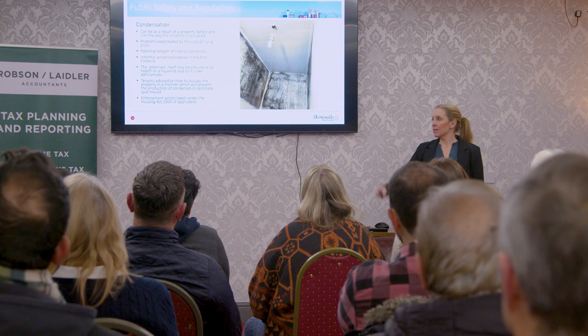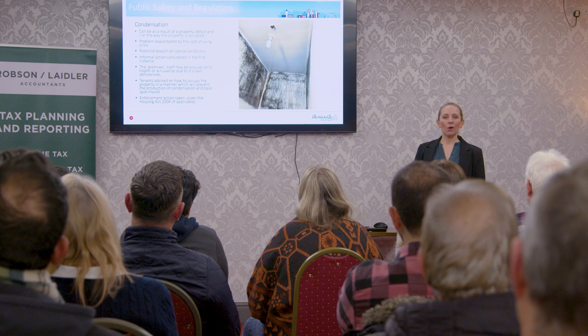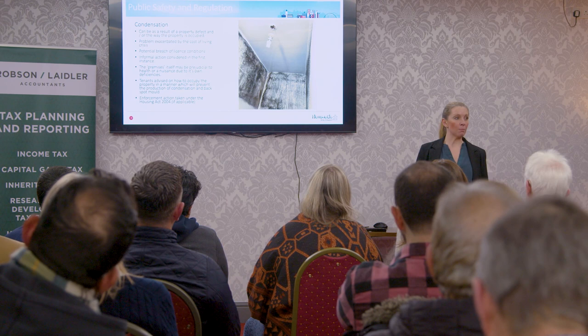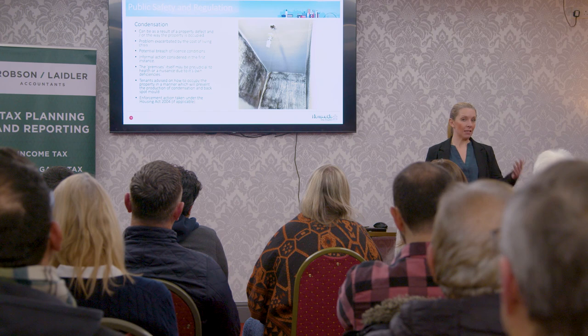Condensation, as Bruce has already mentioned, is often caused by how tenants occupy the property. It was previously called lifestyle choice. I think we all know in the current cost of living crisis, it's not a choice. Heating the property, feeding your kids, buying the toothpaste, actually the heating goes out the window and you put an extra jumper on. So it isn't always now a tenant choice, it's a tenant's life in some properties, in some cases, in some areas of the city.